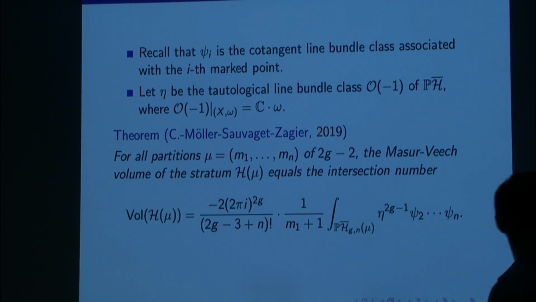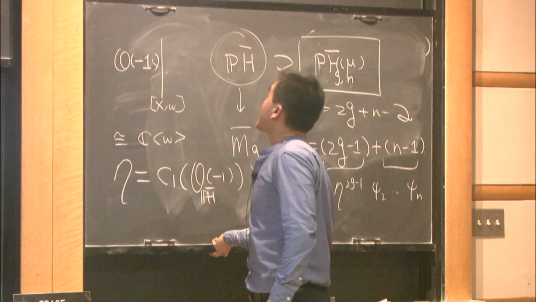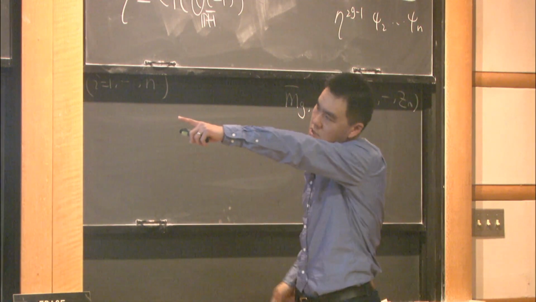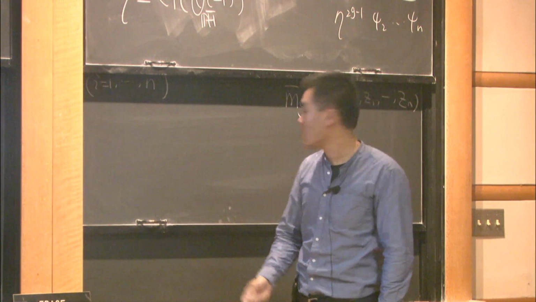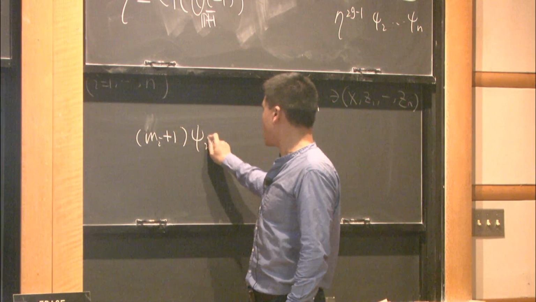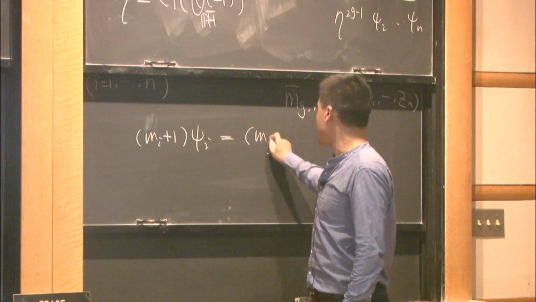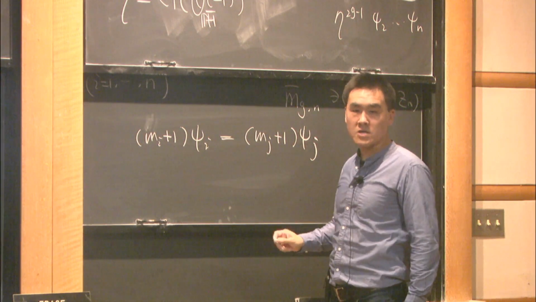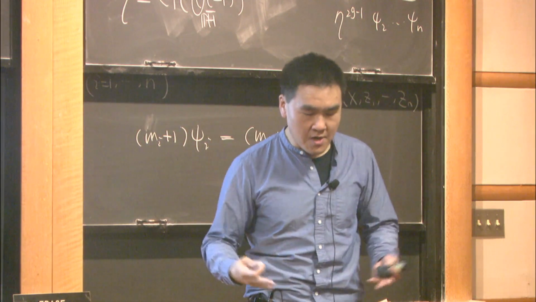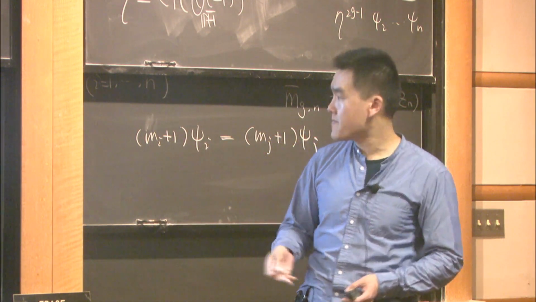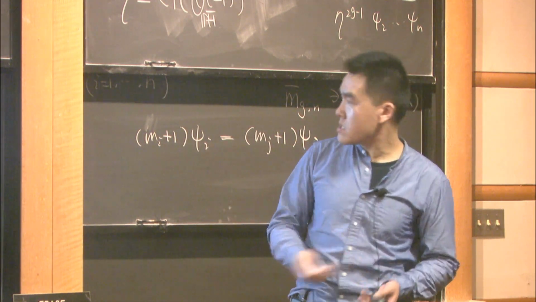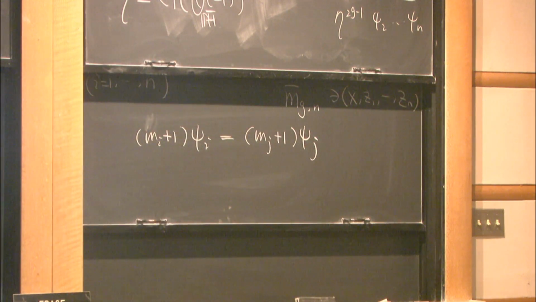In other words, there is a secret relation I did not write on the slide. You could skip any other psi i class, but then you have to replace this coefficient by 1 over its vanishing order plus 1. So there are secret relations given by m_i plus 1 times psi i being almost the same as m_j plus 1 times psi j. When I say almost the same, this relation literally holds for these two line bundles, or for these two Chern classes, in the interior of the strata. Nevertheless, they differ by some boundary divisor because I compactified. However, the difference is eliminated in the total product.